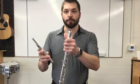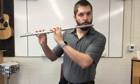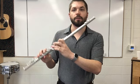Now, when you put it into the rest of the instrument, the body and the foot joint, that will help the sound resonate better. And the more holes that you cover up, the lower the sound will go.